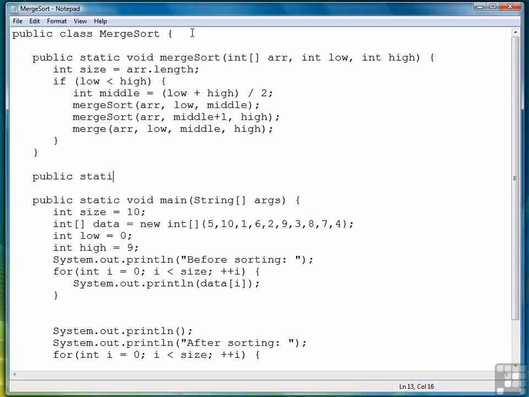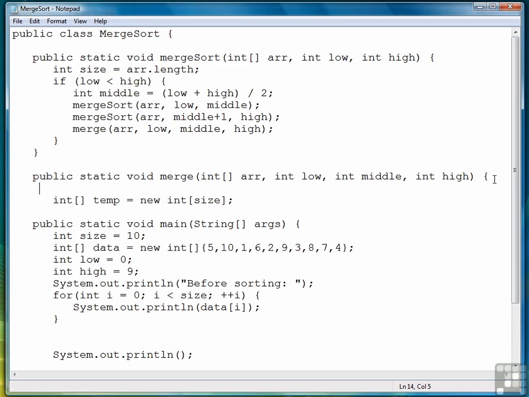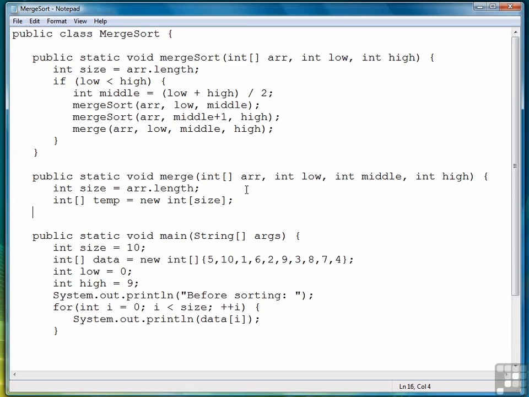The merge method is a little more complex, as you'll see. First thing we do is we create a temporary array. Go back and compute the size again. Then we're going to initialize the temp array.